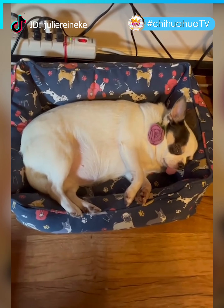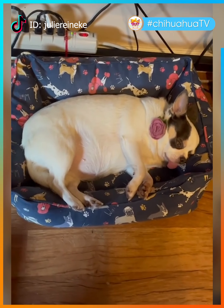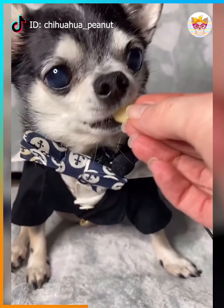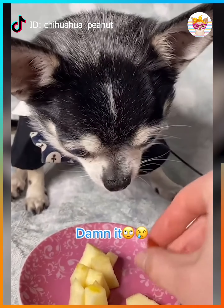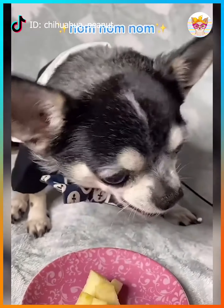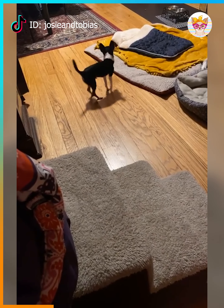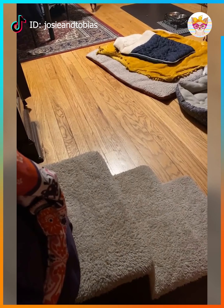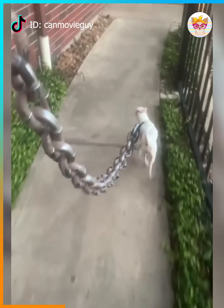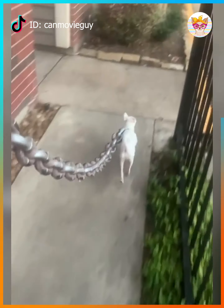Losing some weight for your Chihuahua is recommended. First, the diet should be changed by increasing fiber-rich foods and dropping the food amount. Find products that contain rich nutrients so that your dog doesn't have to eat much. Second, increase the activity level. Don't just keep them inside day by day. You should try to take them for a walk on good days, and when the weather is unfavorable, you can engage in indoor games.